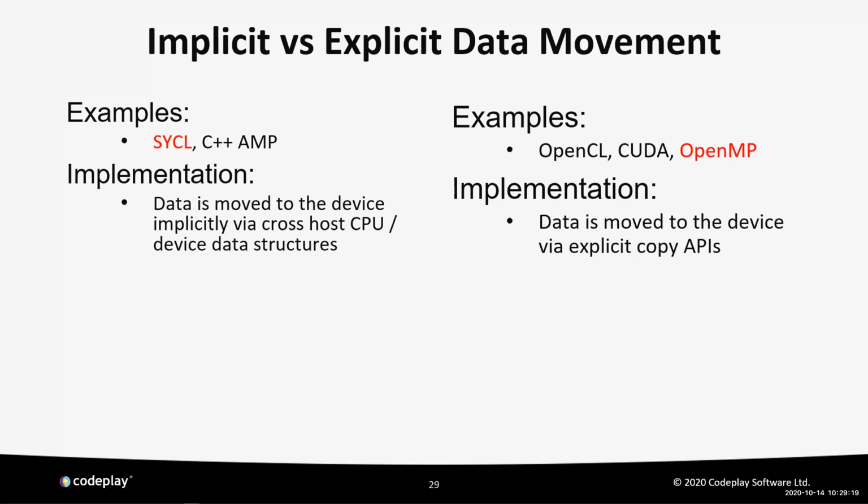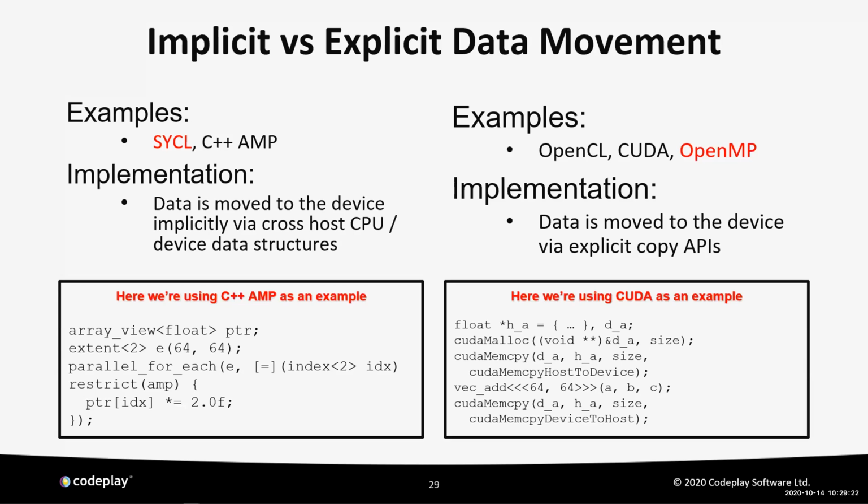Let's go to the next slide. What's going on? Okay, I thought I crashed for a moment there. This is an example of the code in C++ AMP that does it. And on the right, you can see the explicit CUDA memcpy host to device and CUDA memcpy device to host commands that are explicit.